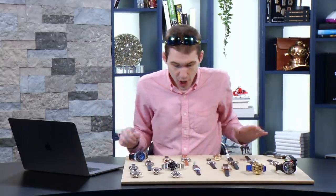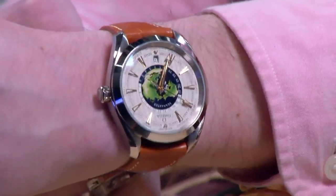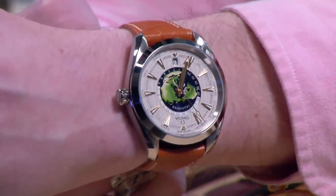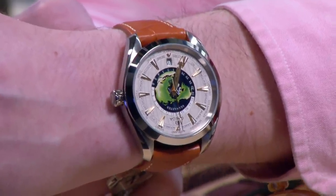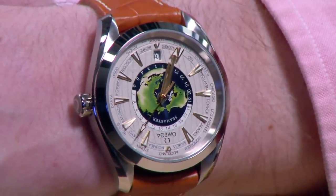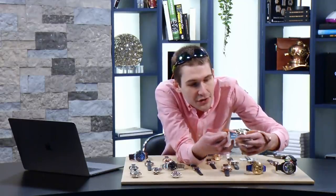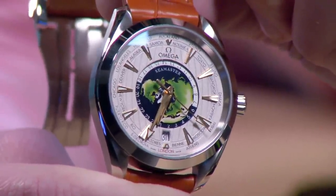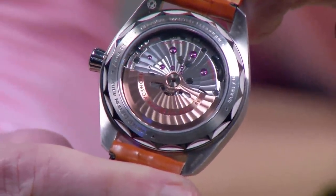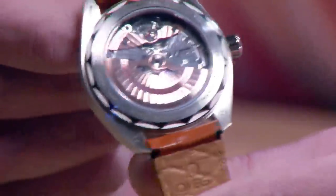Let's talk about the ultimate Omega — and I mean ever. It's not the Tourbillon. This is the 2017 Seamaster Aqua Terra World Timer with a solid platinum dial, solid yellow gold indices and hands, and grand feux enamel of the world as seen from the North Pole at center — 87 pieces limited edition, full platinum case, platinum dial, platinum clasp. 43 millimeters, with a caliber 89.39 movement made in only 87 copies, featuring a solid gold rotor and solid gold balance bridge. You will find it in no other Omega movement.